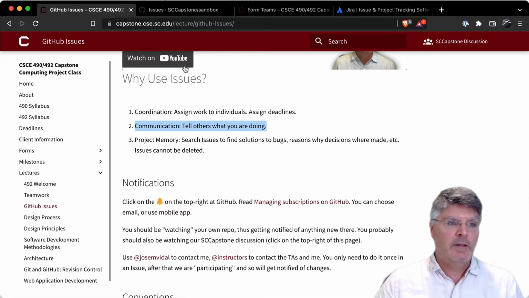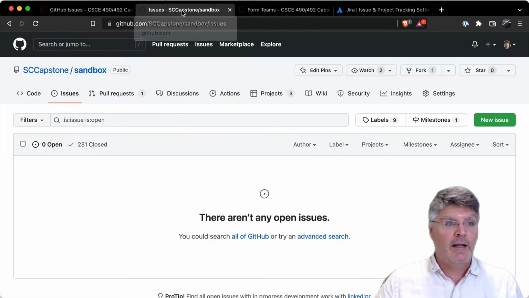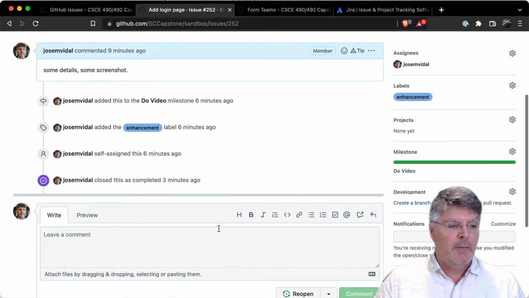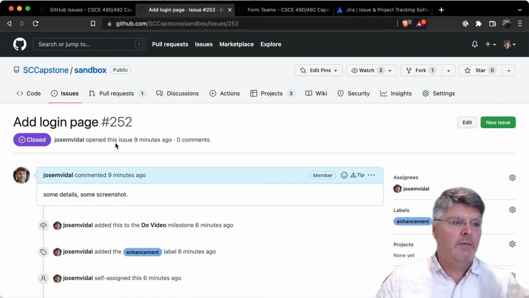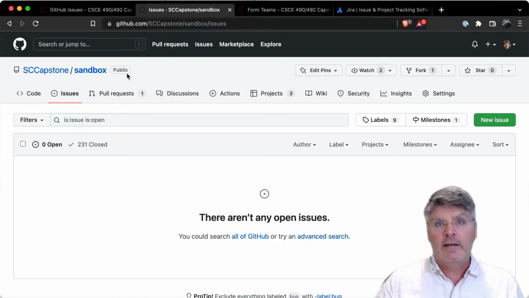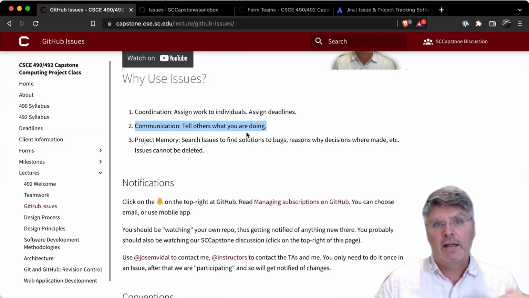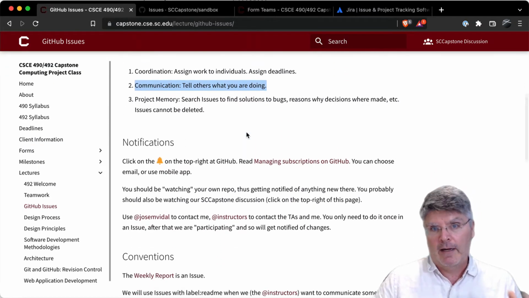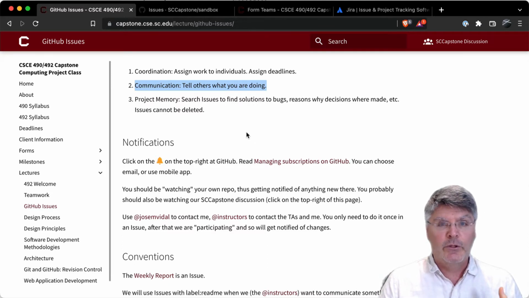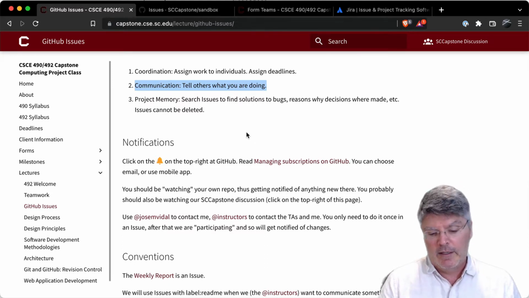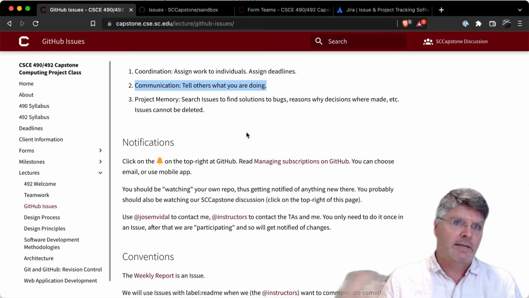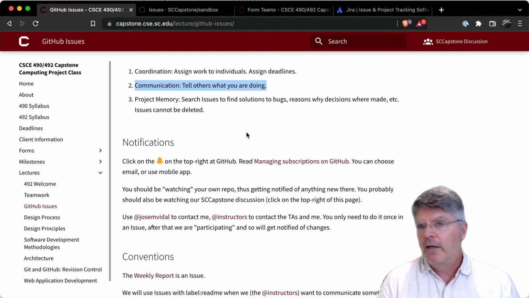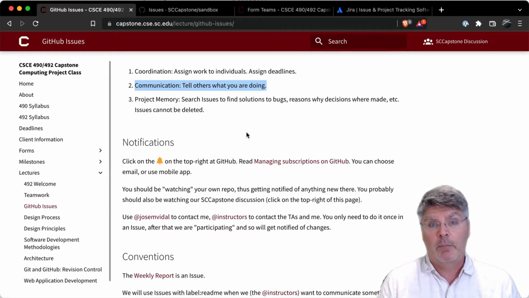So the second reason we use this is for communication. GitHub Issues is basically an online chat room. You can talk about things in there and make comments, and we use that a lot. Some of the issues are not things that need to get done. Some of the issues can be like a question. So you can ask me a question. For example, this is one of the ways we use issues: you can create an issue which is a question, give it a title, ask it, and assign it to me. And now it's a question for me. I can come back and answer it, and we can have a conversation in there. Everybody in the team can see it, right? So everybody is on the same page about what we're talking about and what gets decided.